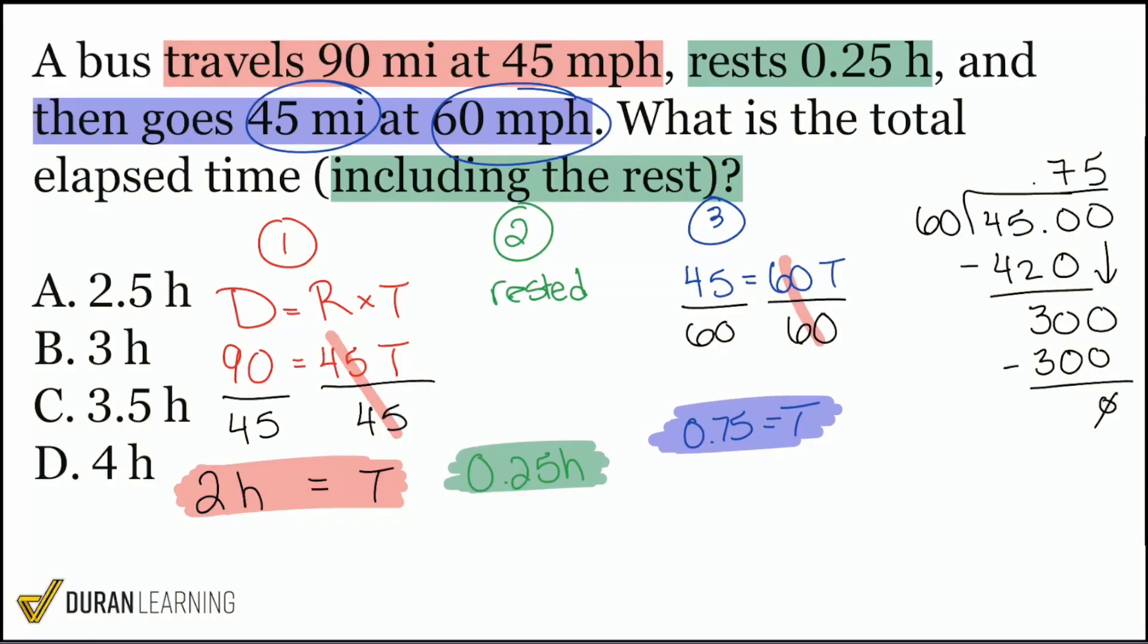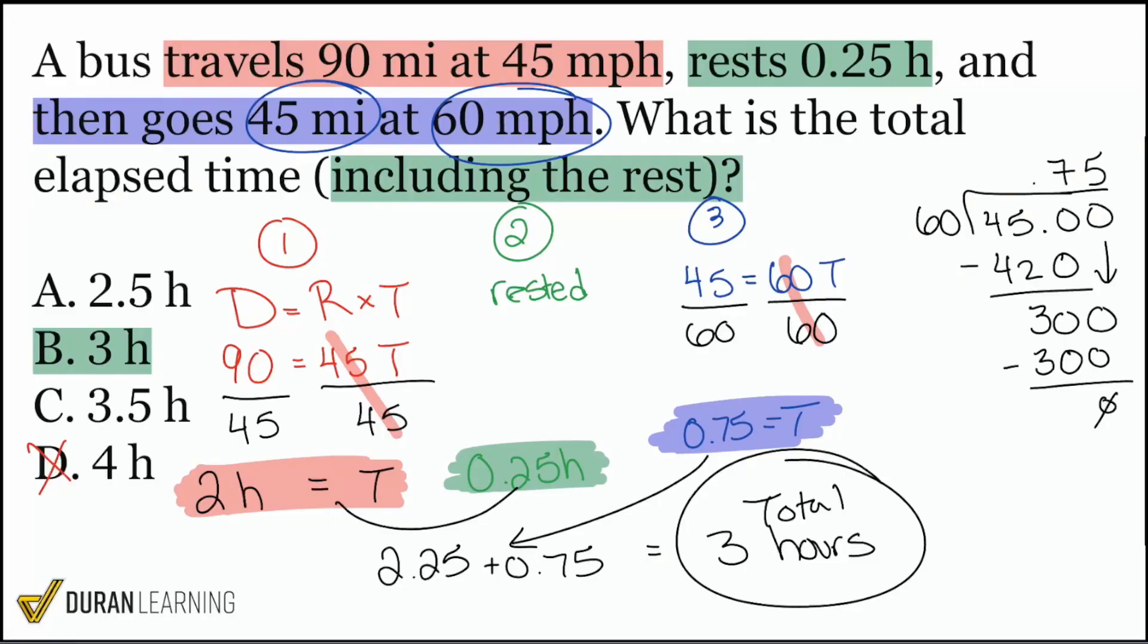So now we can finalize the solution. Now we can do that because all we have to do now is add up each of these individual times. And when we do that, 2 plus 0.25 is 2.25. Then we add the final 0.75 remaining. And that's going to give us a total of three hours. That's the grand total. Boom. And that's why the correct answer is B. Again, answer choice B and not answer choice D. D would have been achieved, again, by dividing the 60 by 45 and not the other way around. And that's why it's so important to take the numbers for what they are and not try to fit them forcefully into some convenient scenario because it feels good.